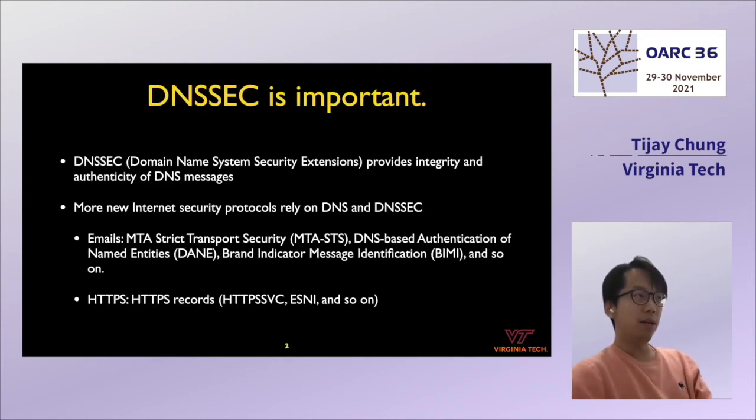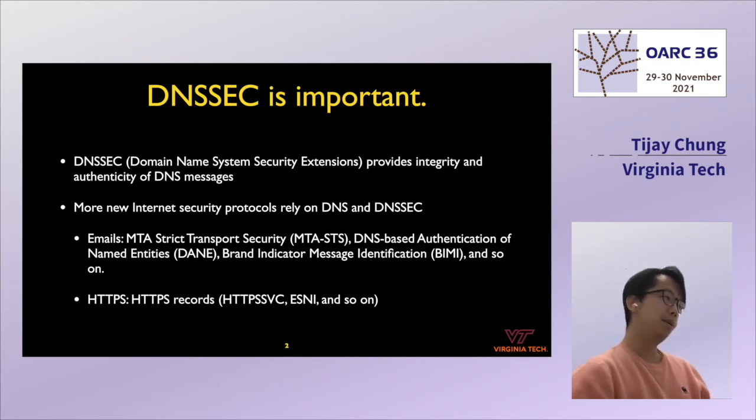So we all know that DNSSEC is really important. So that's why we are here. DNSSEC provides integrity and authenticity of DNS messages. But the thing is, there are recently more and more new internet security protocols introduced that rely on DNS and DNSSEC. In the email security domain, MTA-STS, DANE, TLSA records, and BIMI are introduced. For HTTPS performance and security, the HTTPS record was also recently introduced.